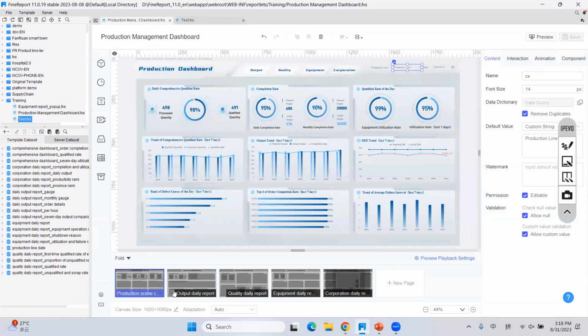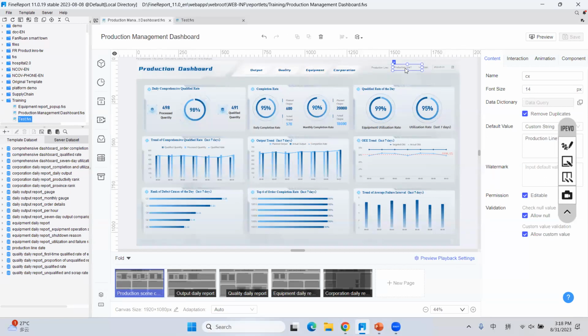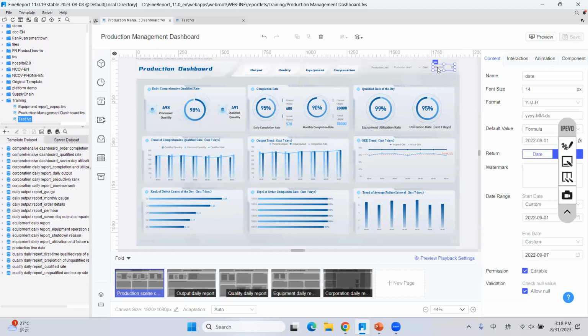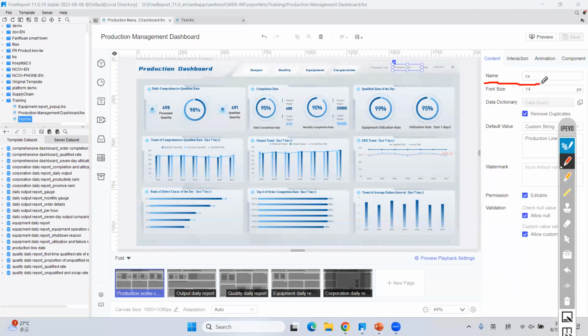Okay, so let's take the homepage as example. So here is the production line widget, and this is the date widget. And here we can see that every widget has its name, right? So this production line widget has its name, which is CX.